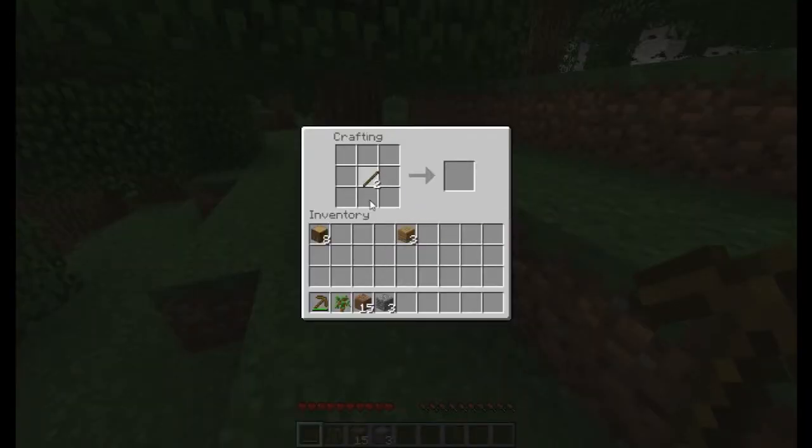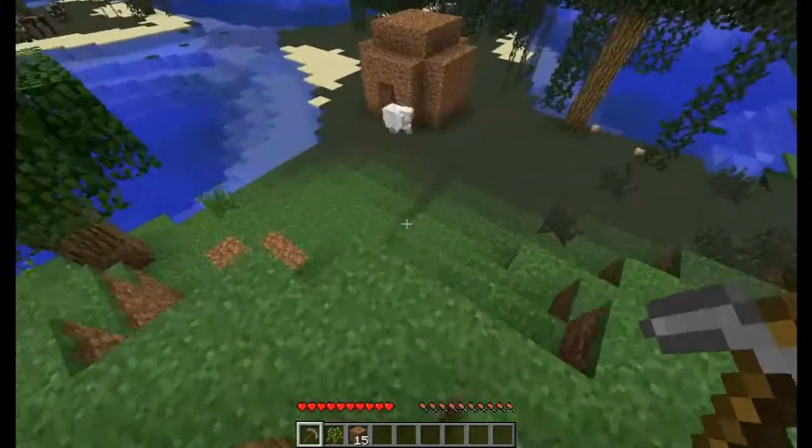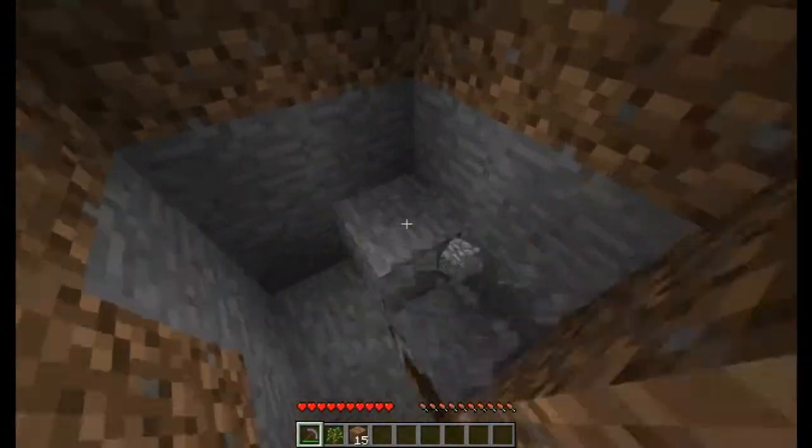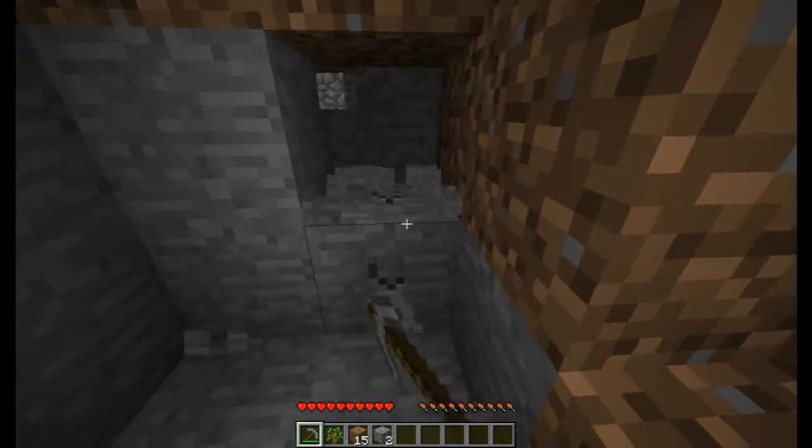And I can take 2 sticks, in the exact same pattern we did with the wood before. I'm going to use the stone. Now we have a stone pickaxe. And that will run down the hill here. You'll see we'll mine stone up a lot faster. And it lasts a lot longer than the wooden pick as well.